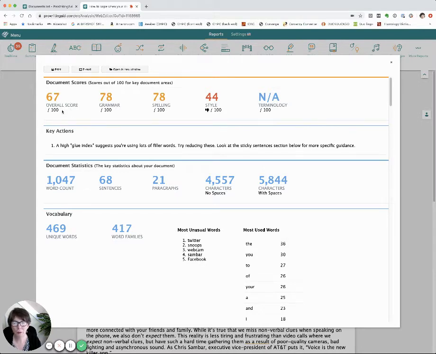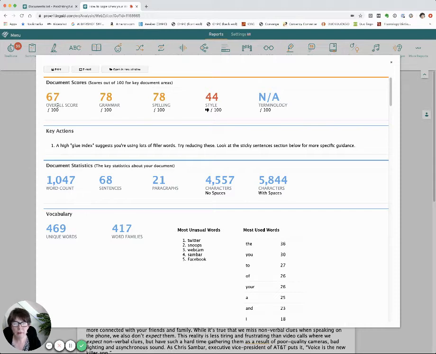All right, so let me talk to you about what you should look at with this summary report that you'll receive from ProWritingAid. And remember, do the summary first. It's a really good overview of the quality of your writing, and it will give you a roadmap for the work you need to do in terms of the editing. First thing you want to look for is the overall score.